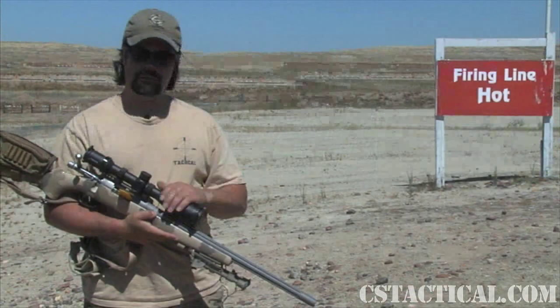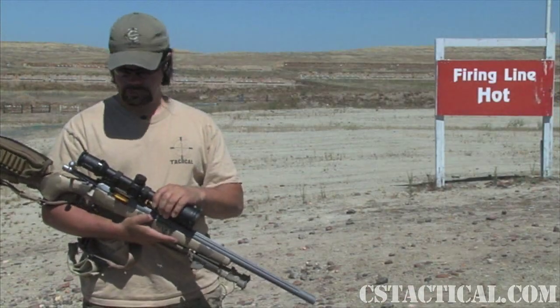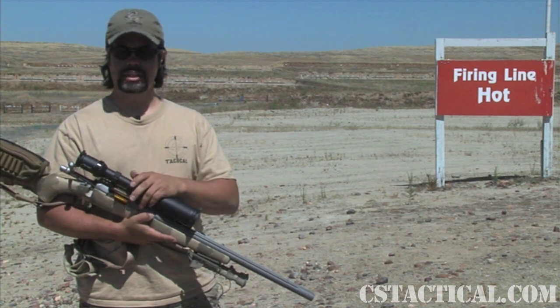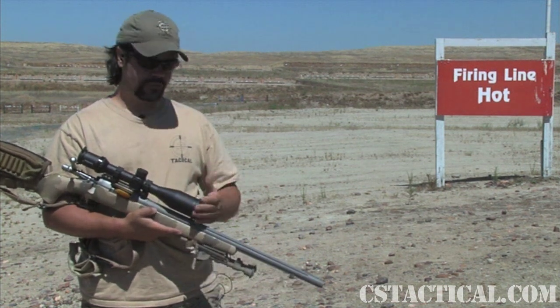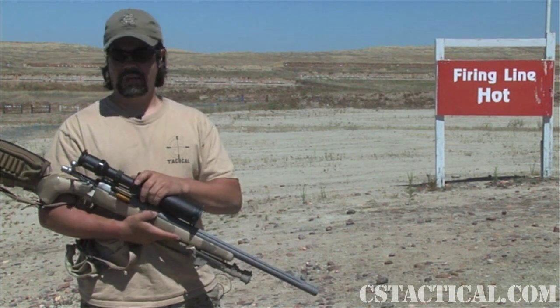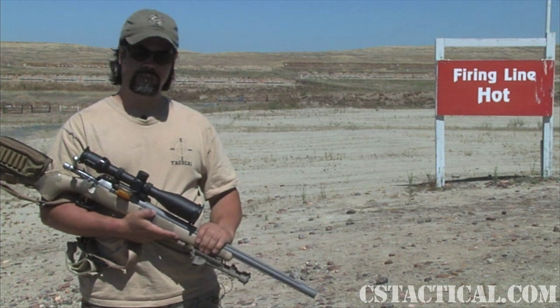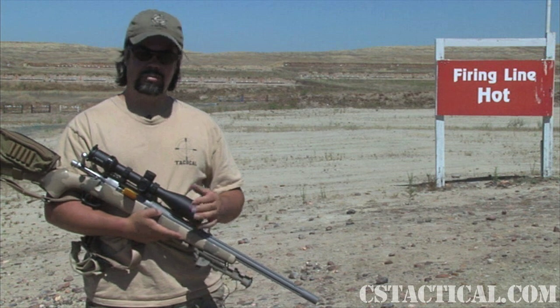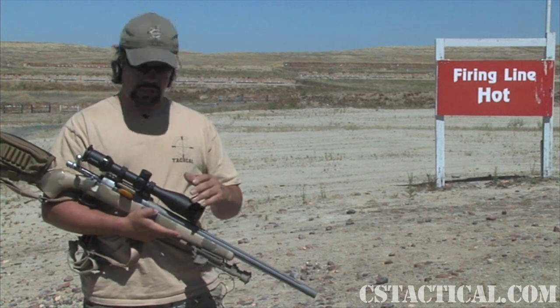Thanks. It's a very good scope for the dollar value. I think it's gonna be a hard scope to beat for the quality of glass that you get and also the features that you have with this scope. It is just a nice little light package, so if you're building a lightweight tactical rifle, I think this would be a great addition.